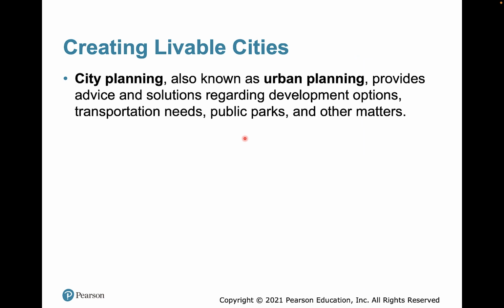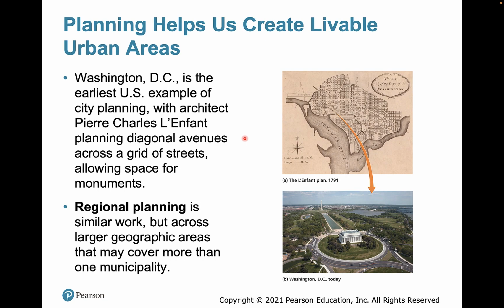It's possible to create a livable city through this idea of city planning or urban planning. And it's a really conscientious, informed, deliberate way of putting a city together to make it the place that people want to be. So Washington, D.C. was one of the first cities that was intentionally planned, right? Out here, we wind up with regional planning. So you have the county planning office or the township planning office that works in conjunction with the county planning office to kind of use that vision across the board.